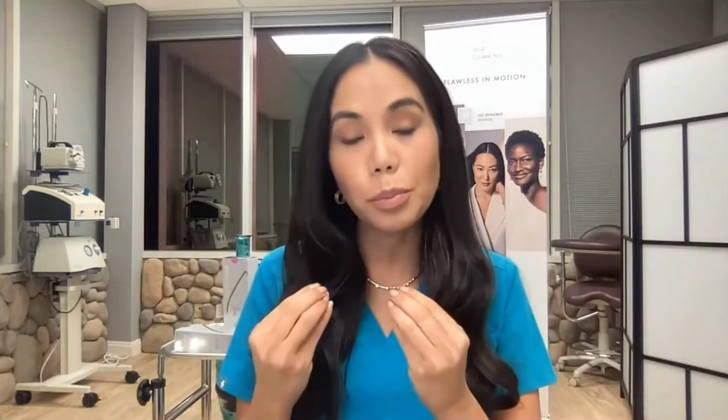And so the cool thing about having that extra weight is that our face is definitely plumper. But when we lose weight, we will lose some of that volume and structural support. It's not that your filler has gone away, it's just that when you lose weight, some of the fat volume has gone away, and so you may need to augment your fillers. Come on in, and then we can give you a little touch up to get you back to full correction.